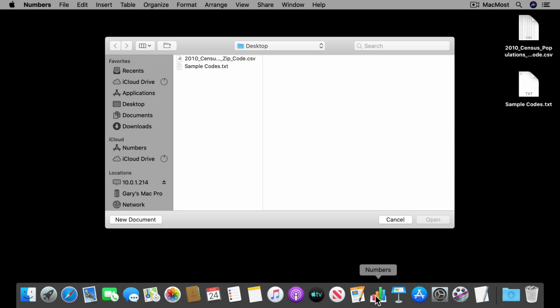Sometimes when you're working in Numbers, you're taking data from something that isn't a Numbers spreadsheet. Sure, it could be a Numbers spreadsheet from somebody else, and you can open it up and copy and paste from one document to another. Sometimes it's an Excel spreadsheet, and you can open it in Numbers, access the data there, and copy and paste from the converted Excel spreadsheet into your own.